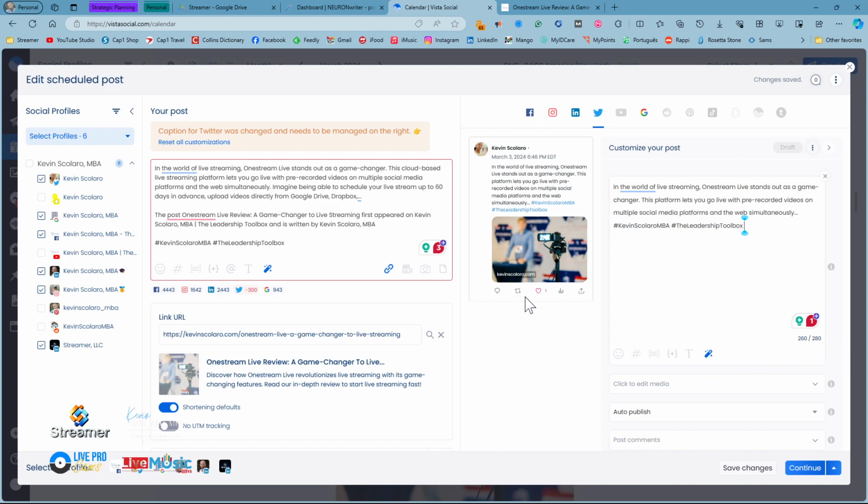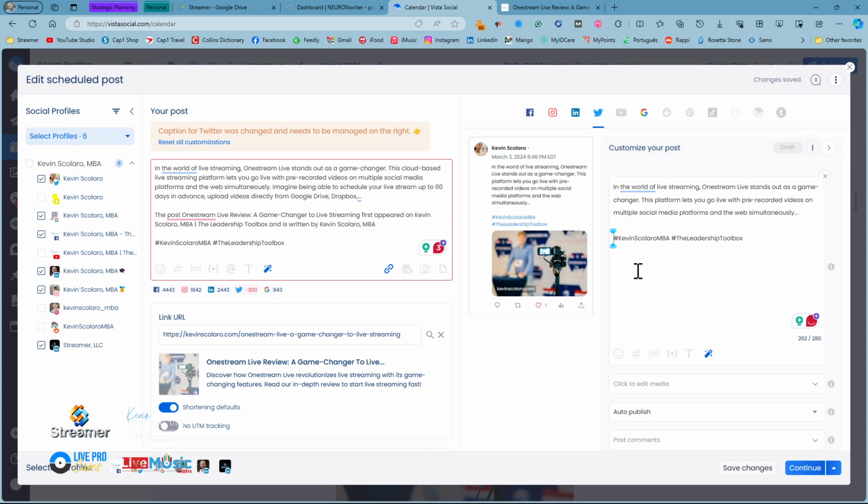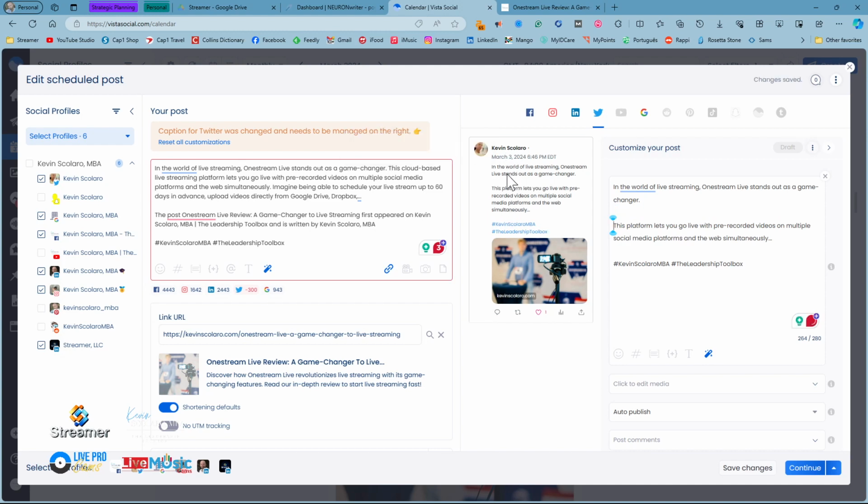Everything looks great here. If you wanted to, you could probably space out the hashtag a little bit to separate. Still only puts us at 261. You could even put another space. It still puts us within the limits. It just doesn't make sense over here. Maybe we even want to space out this sentence so it's not quite so cluttered up here. That still looks good. We are still in our limits and things look pretty clean.